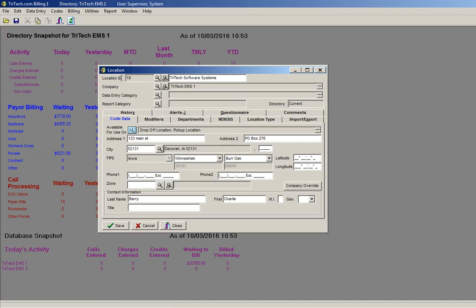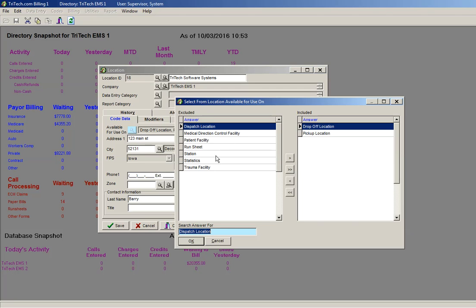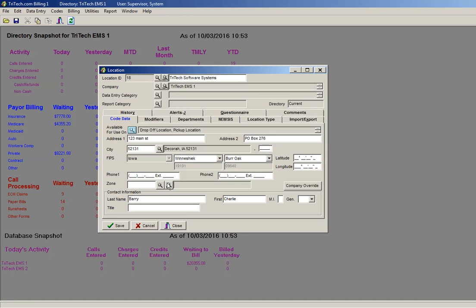Now you will do the same thing by building them out by entering an ID along with a description, only in this case description is not something that it will match on. You will then go down and select what type of location it is. In our case we already have drop off, pick up. You may enter address, city, state, zip if you know it, if it's available, but again it's not a requirement.